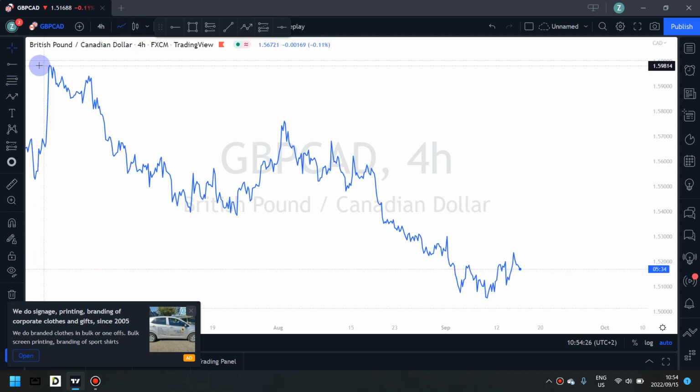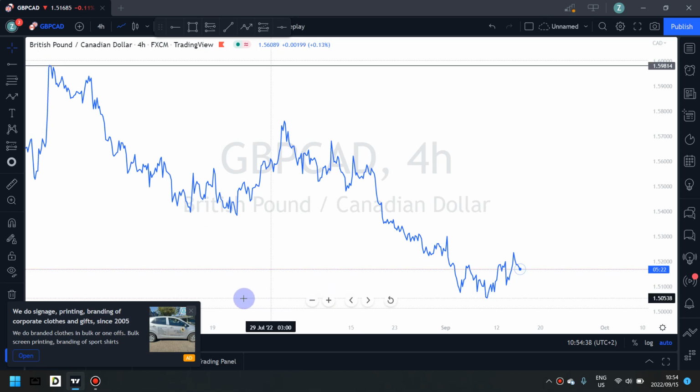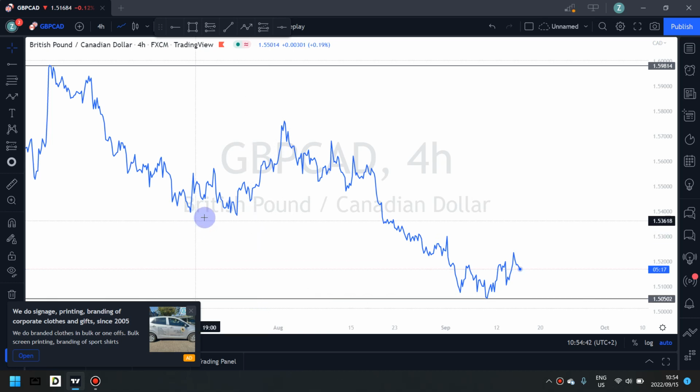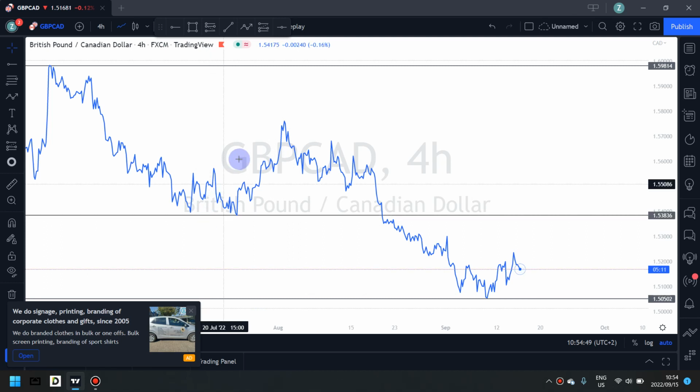But one tip that I can give you before I go on with the analysis is this: no setup, no trade. If you cannot find a setup, do not trade. Follow a trading plan, manage your risk, use proper risk management, cater for your psychology at all times, and your trading journey will skyrocket.